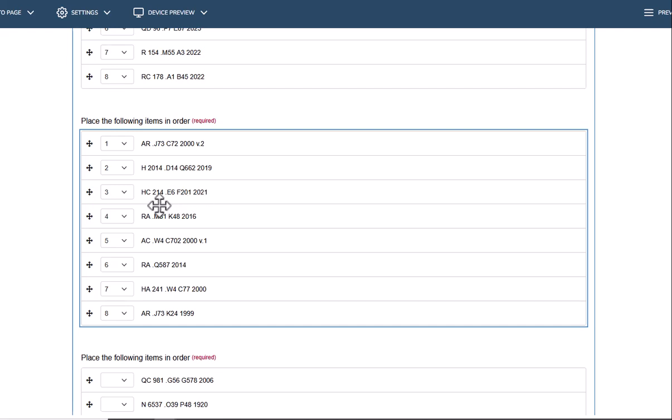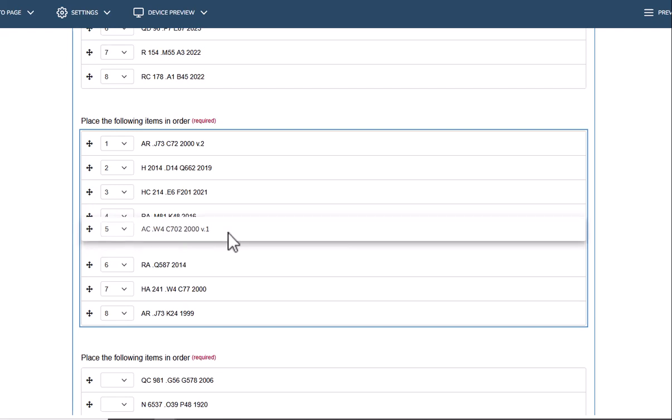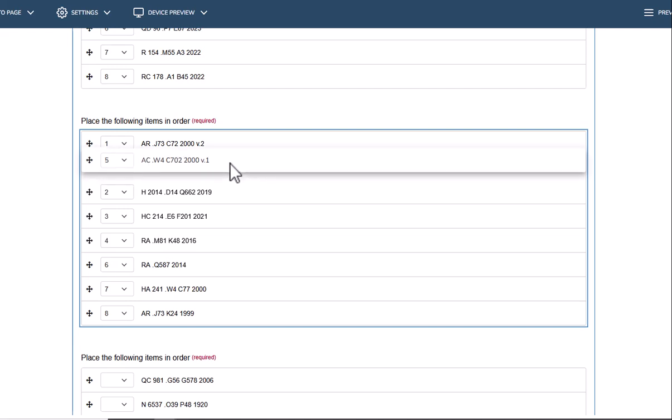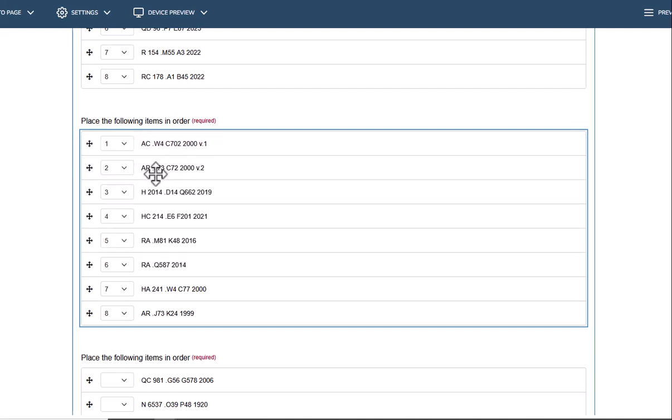Now we're moving back down to this HC, and we're going to compare it with RA. Which comes first in the alphabet, HC or RA? HC comes first, so we're going to leave that as it is. Now we're moving down here. Which comes first in the alphabet, RA or AC? AC comes first in the alphabet. In fact, AC comes very early in the alphabet. We're going to have to keep on moving it up all the way past AR because it's even less than AR. We're going back to that RA now.